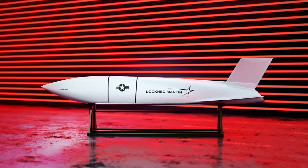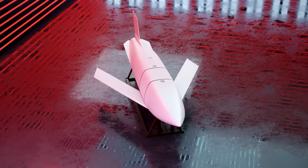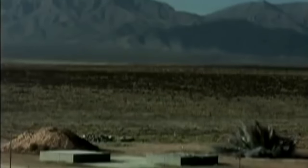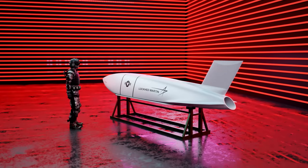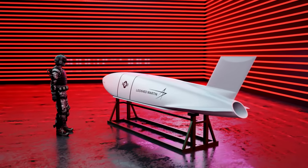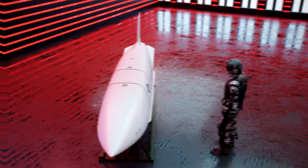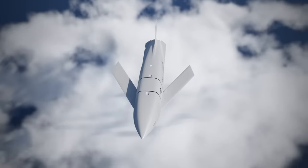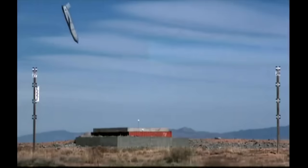The JASSM is a cruise missile that has excellent stealth capability using its flip-out wings and a vertical tail. A dual-mode penetrator and blast fragmentation warhead can be installed on the missile for military operations. It's 4.35 meters long and weighs approximately 1,000 kilograms, and is able to carry warheads weighing up to 450 kilograms. The missile cruises at subsonic speed with the ability to reach targets within a range of 926 kilometers. Its J-1000 warhead is designed with a dense metal case for maximum impact.